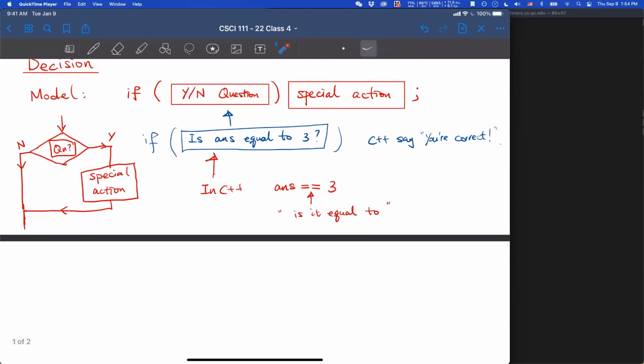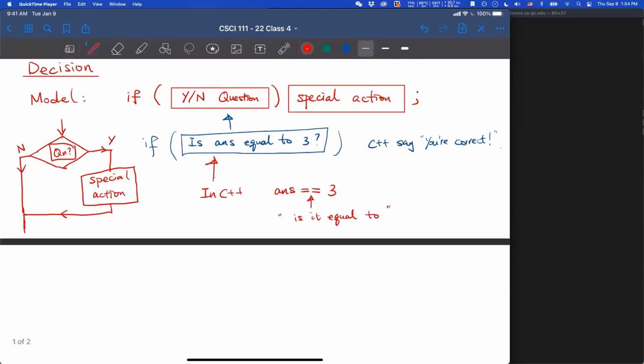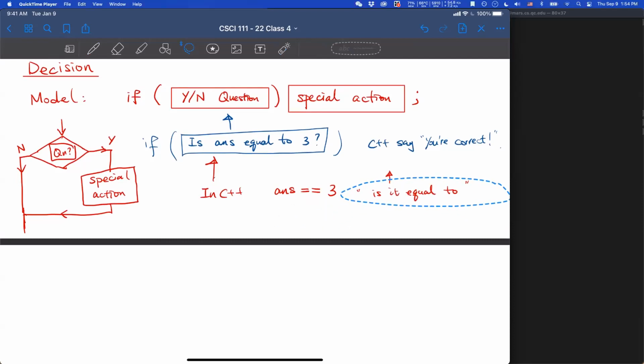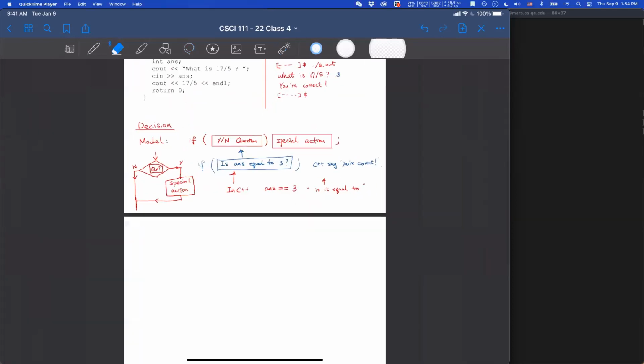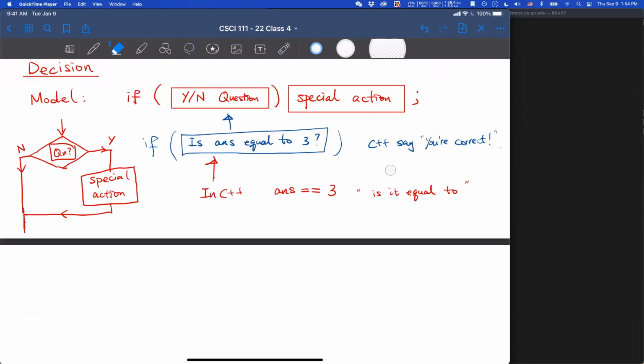So how do we translate this? This if statement, you will write it as: if ans == 3.